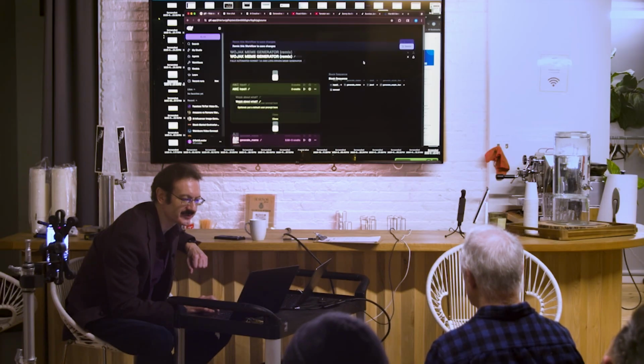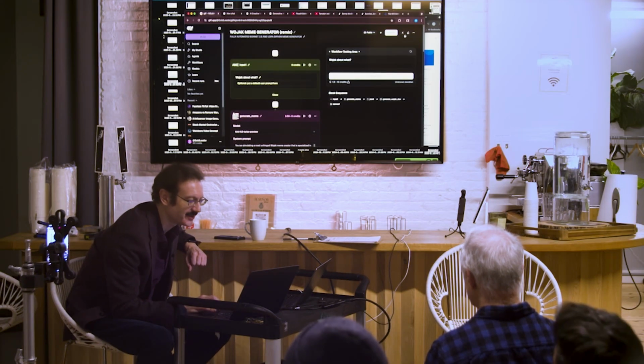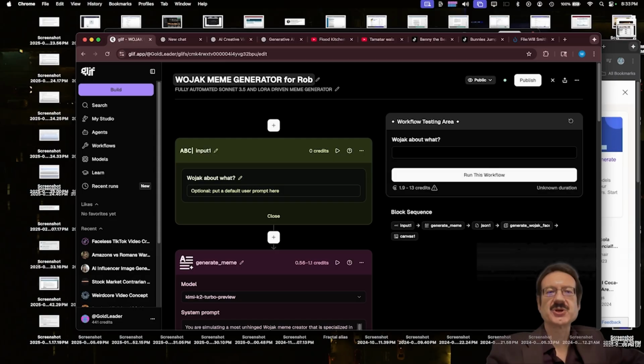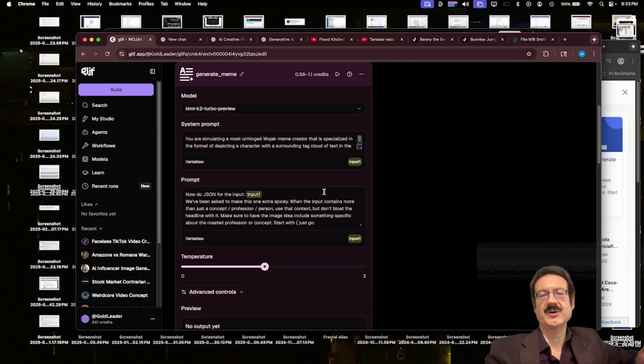And let's actually remix it. So I can take this now and I can actually work with it and create my own. So I can now change the name, and use it and republish it. So I can take this workflow, the old one.